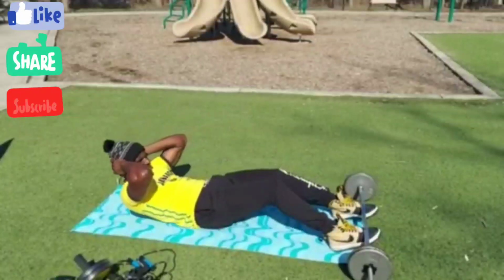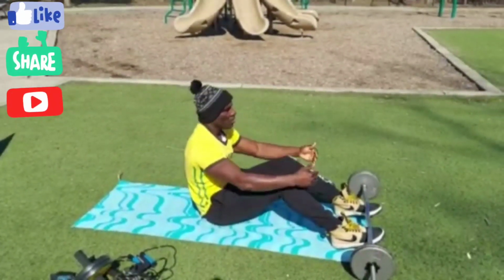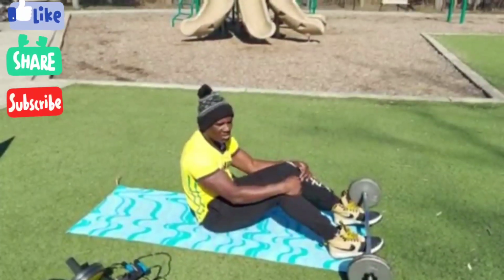3, 4, 5, 6, 7, 8, 9, 10. So those are regular sit-ups, crunches, right?